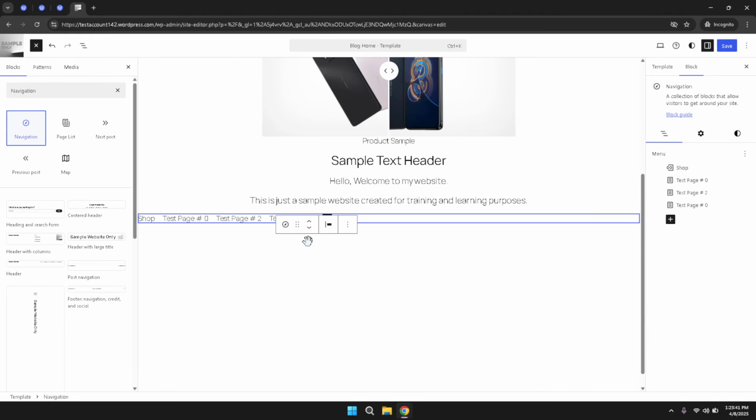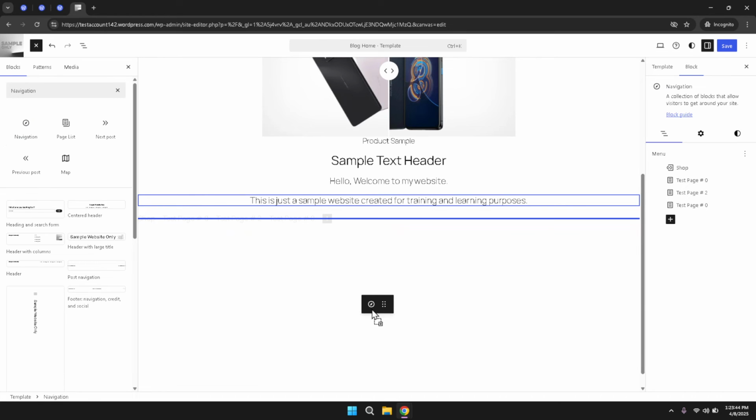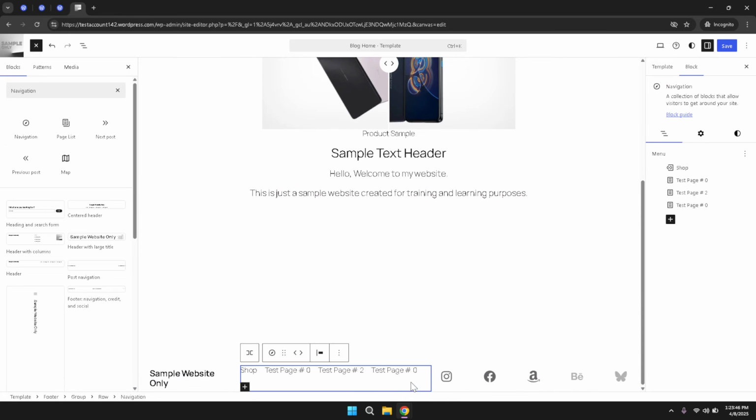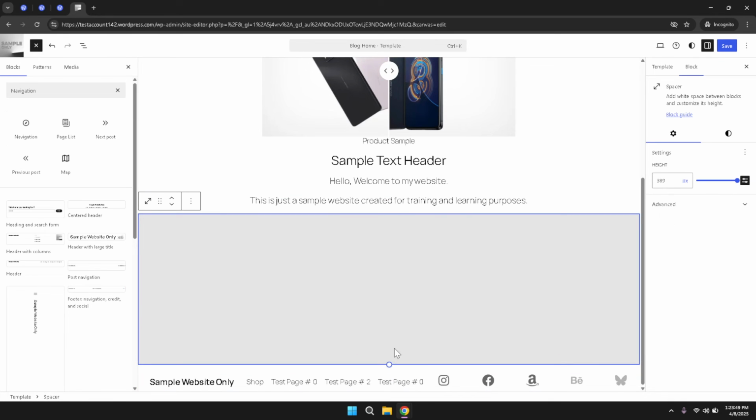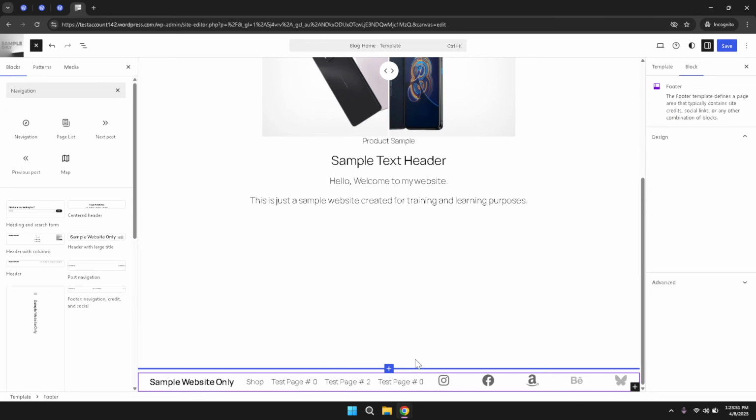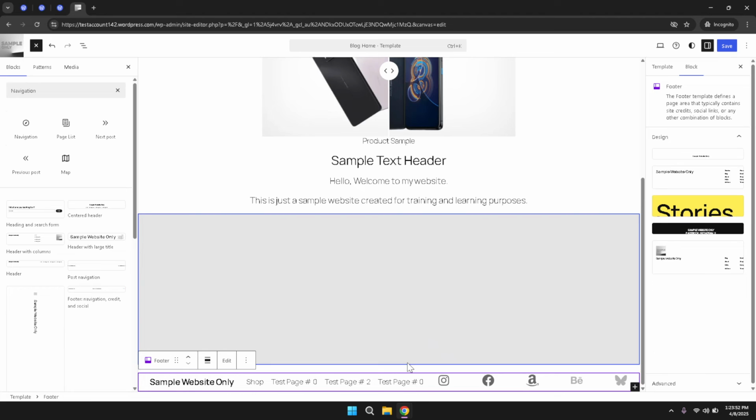Now that the navigation block is part of your layout, it is time to reposition the element to where you want it to appear on your site. Use your mouse to click and drag the navigation component. Move it down until you locate the footer area of your site. The footer is an ideal location for a secondary menu or important page links. Drag and drop the navigation component into the footer, ensuring it aligns perfectly with your design aesthetic.